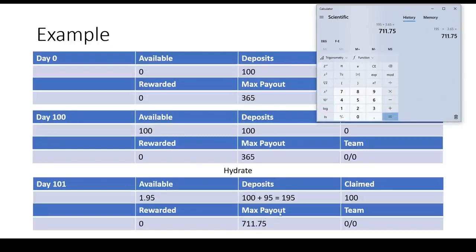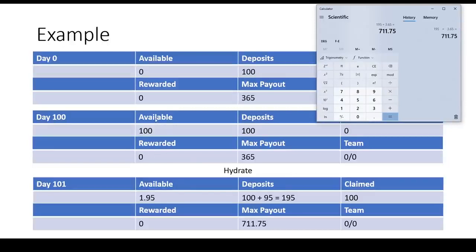Okay, so here's a question. When am I going to hit max payout? Is it going to be 1 year from now? Is it going to be 1 year from day 0? Is it going to be day 365? Is it going to be day... do I have to add 300? Do I have 365 days more now? So is it going to be day 466 now? Well, think about the rules of the contract. When do you stop being paid? Whenever you reach max payout.